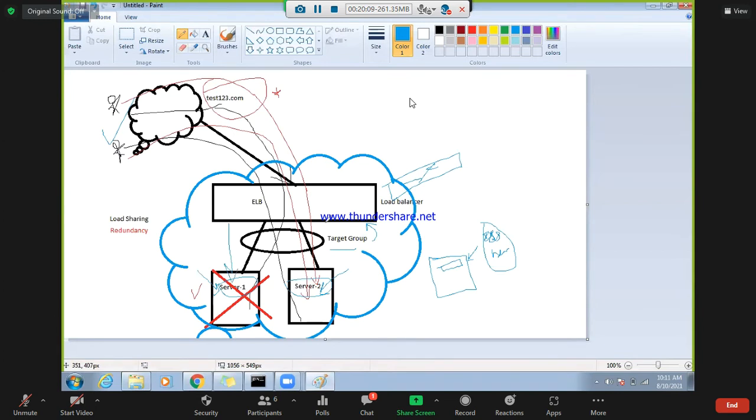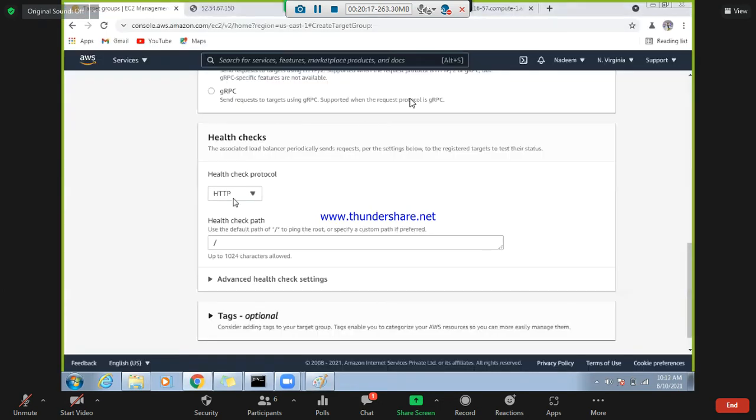At a particular interval it will keep checking this URL, is it working or not. That is called a health check. We have chosen HTTP, so we want it to be HTTP. If you have some specific URL, you can put it here, but by default it will do a ping.